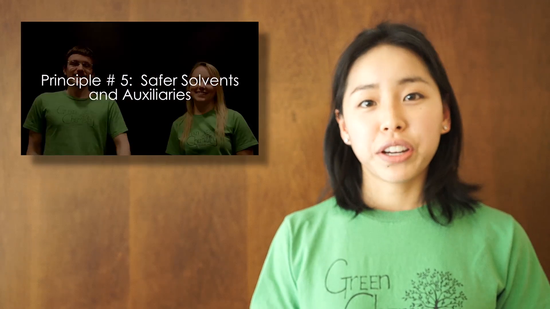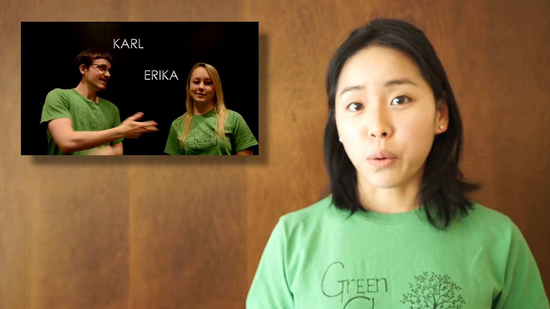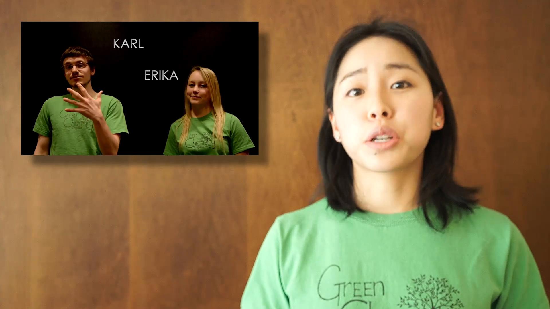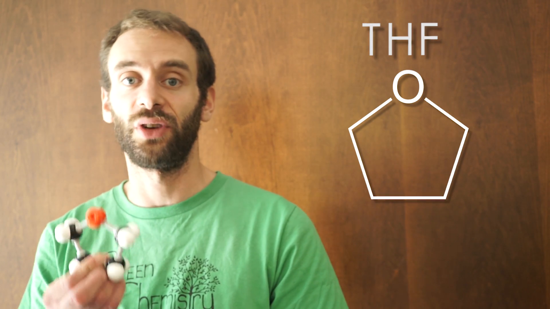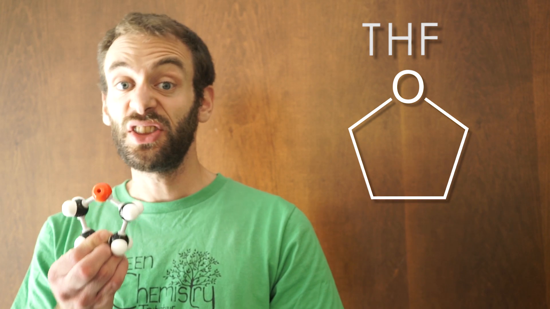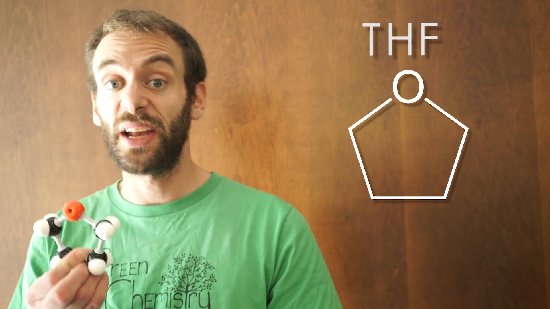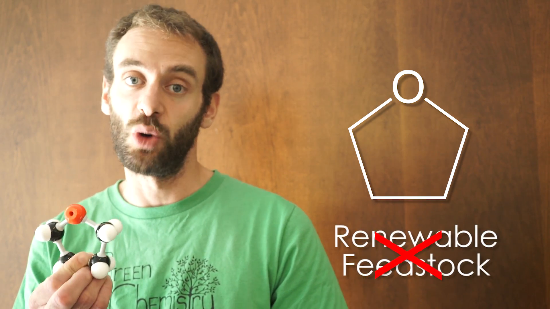So how does this apply to chemistry in a lab? Well, the type of feedstocks can also be considered when choosing the components in a reaction, such as reagents and solvents. We already made a video explaining the importance of solvent choice, but today let's look at two solvents as examples of renewable feedstocks. A popular ether solvent used in chemistry labs is tetrahydrofuran, or THF for short. However, the synthesis of THF industrially is made from fossil fuels, which are not renewable.